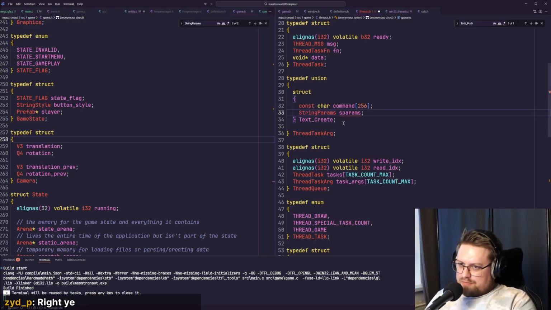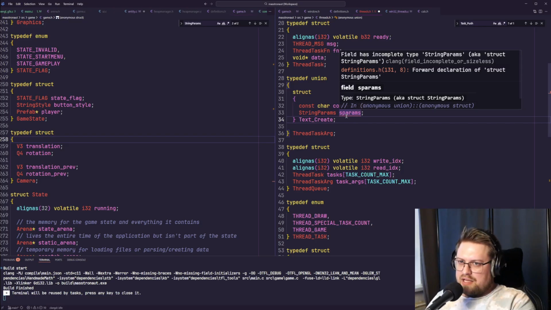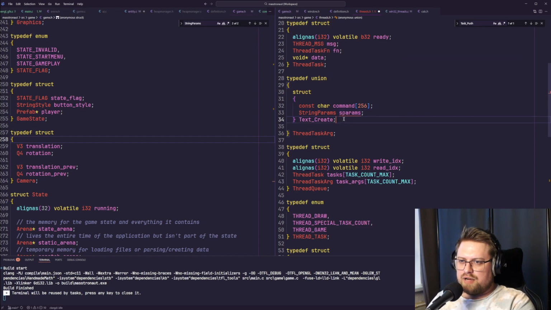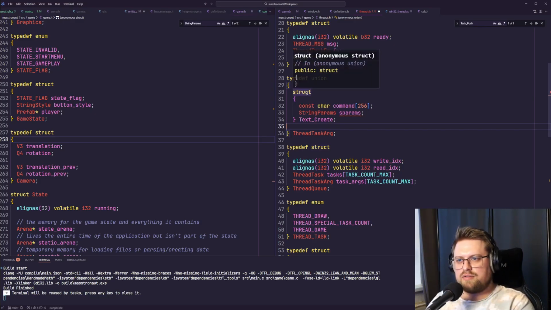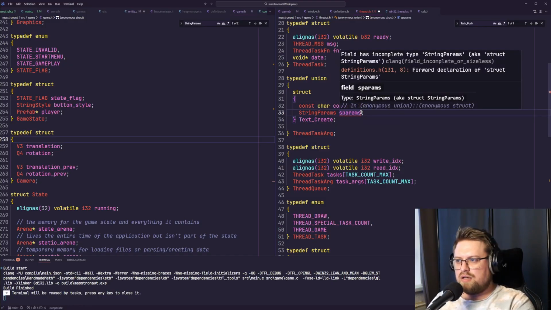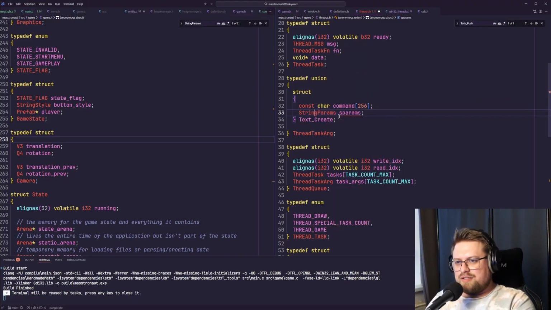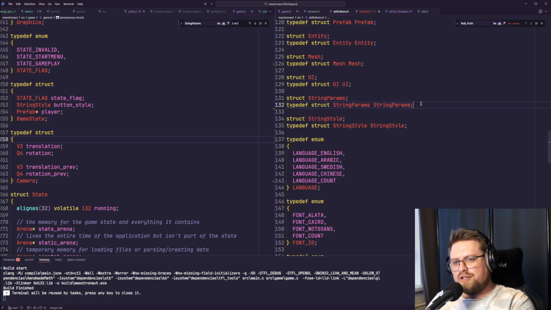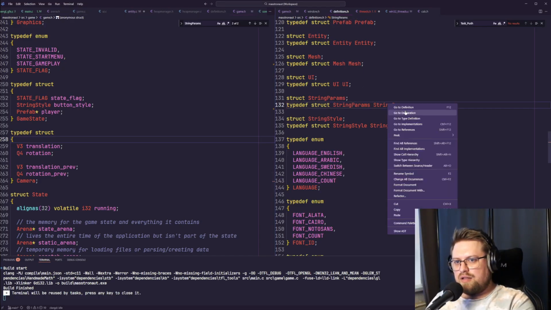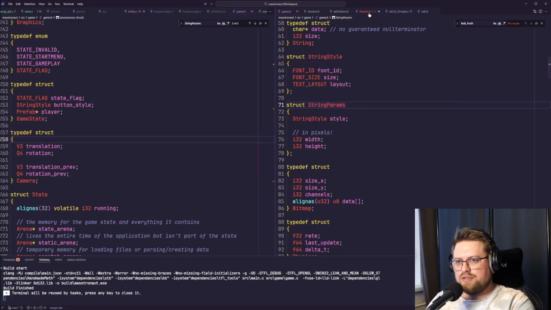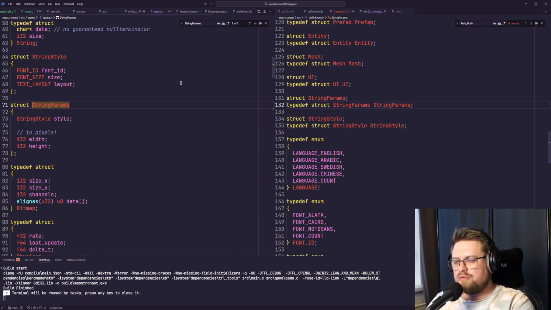So to be safe right now, I think I would rather just copy that entire thing here. Now that makes this struct. Can I not see the size? Well, okay, so this is not. It doesn't know the size of this because I'm forward declaring it in my definitions, and then the actual type definition is in game.